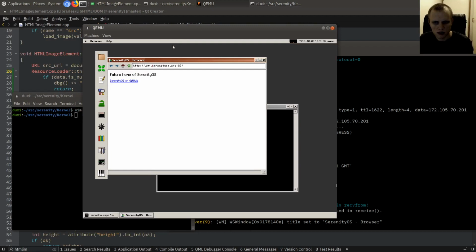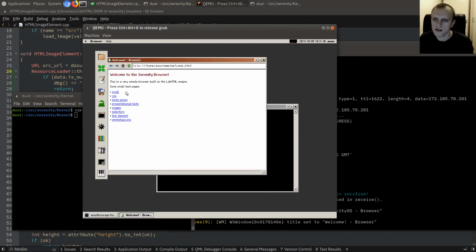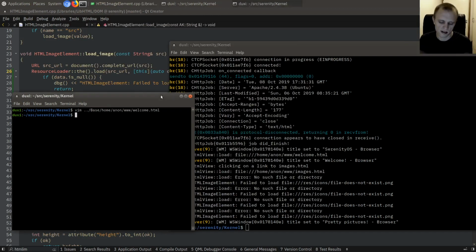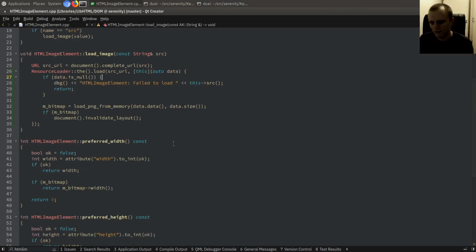And let's also actually see that the images test still works. Yeah, so these images are now loaded through the resource loader class, which is really cool because it's now able to load file URLs and HTTP URLs. So cool.